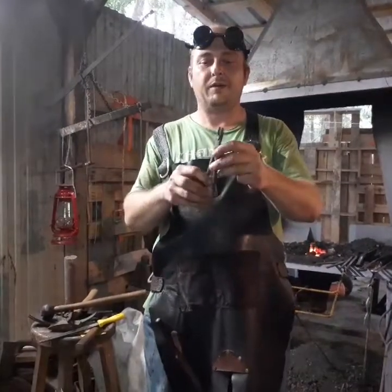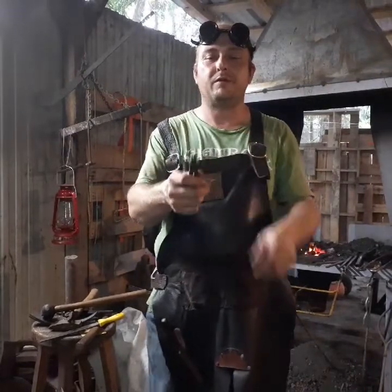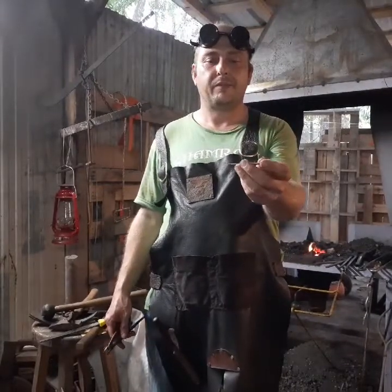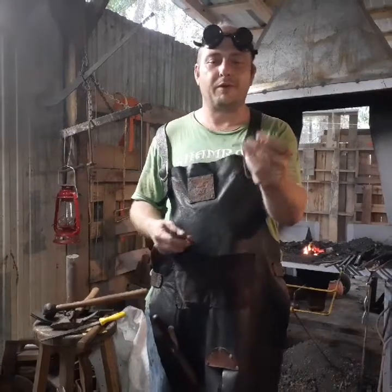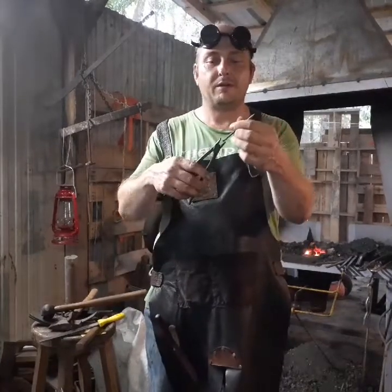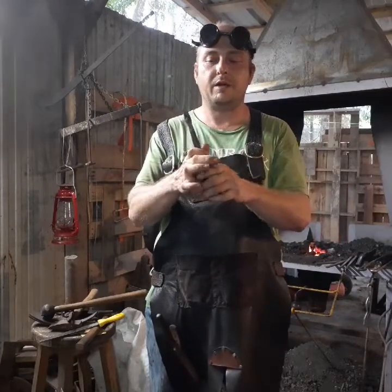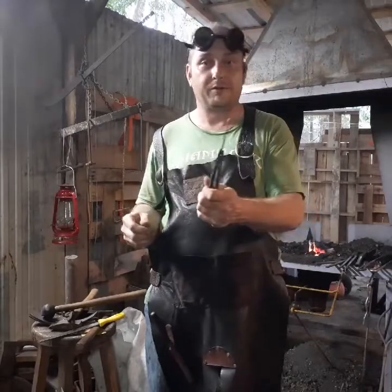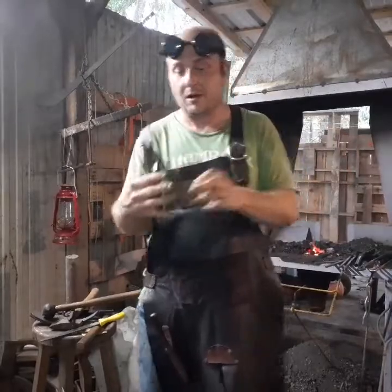All right, we have set the rivet. We got them all cleaned up, quenched off. Here's the 532 welding rod that I made the rivet out of. So let's see if we can hold on to it. Very nice. They're functional. They're strong. They're actual tongs and not toys. A tong that can then hold little stuff.